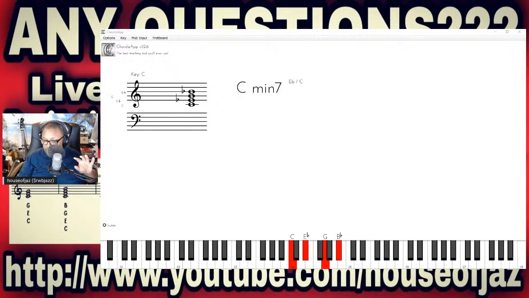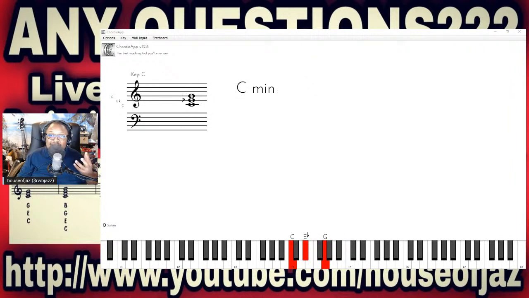Beautiful. Now, when you take the 5th note of the scale and the minor 7th note of the scale, in this case B flat is the minor 7, because B is the major 7, and when you lower it a half step, B flat becomes the minor 7, okay?